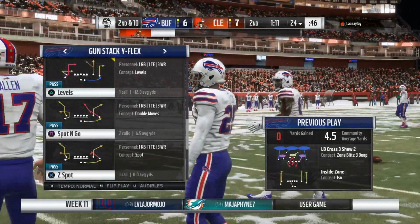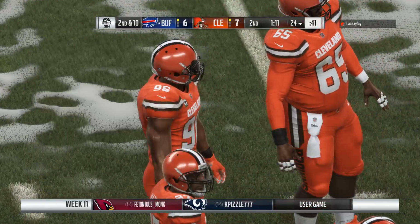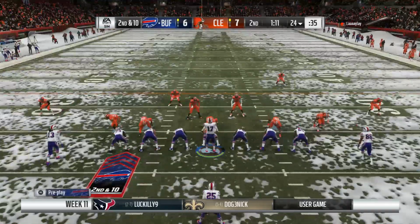So that means what in halftime? Adjustments time, right? Figure out what they are, figure out the things that they really want to accomplish, and who to run behind. Which are your better blockers? Find those guys and get in that direction. The stop for no gain brings up 2nd and 10 from the 20.